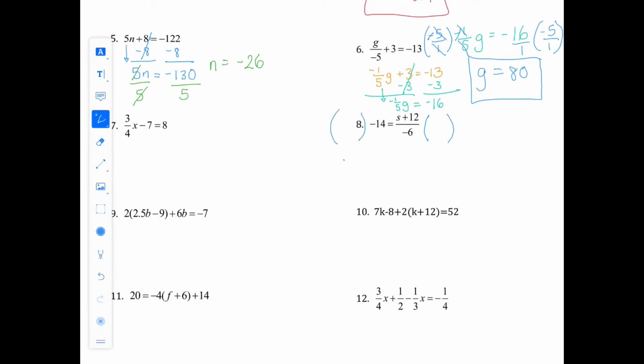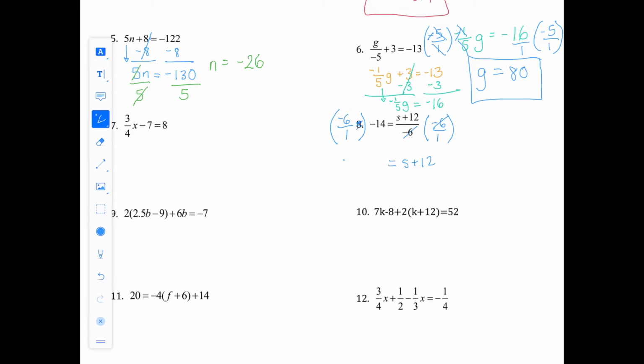instead. Because I have negative 6 in the denominator, I want to get rid of it because I want s alone, and that whole side is being divided by negative 6. So in this instance, I'm going to multiply, and I'm going to put it over 1 so it's clear to all of us. I'm going to multiply both sides by negative 6. And so look at this. That allows me to cancel out these two negative 6 because the entire side is being divided by negative 6, so wiped out. So that negative 6 is gone. That leaves us with s plus 12 on the right side.